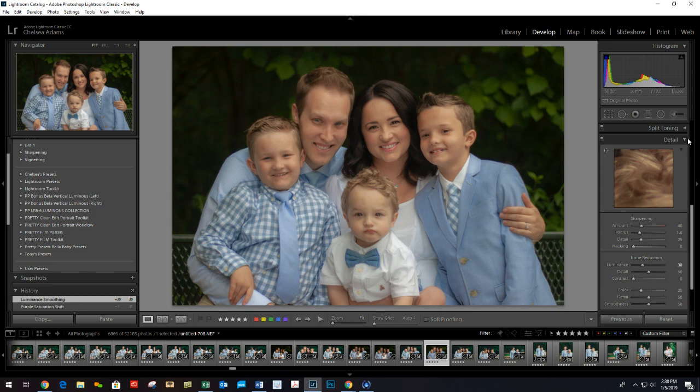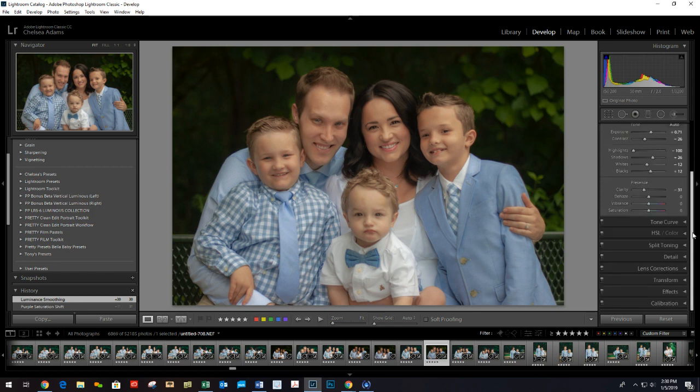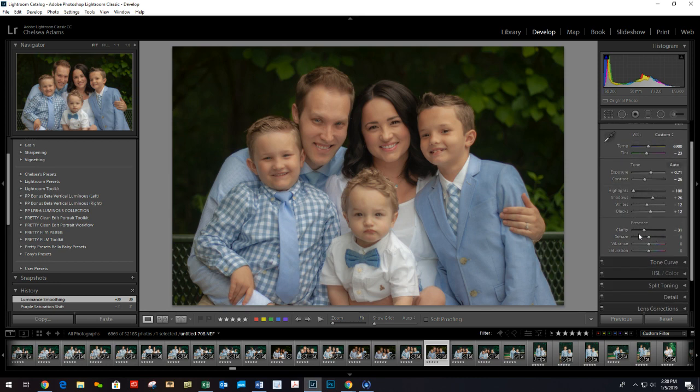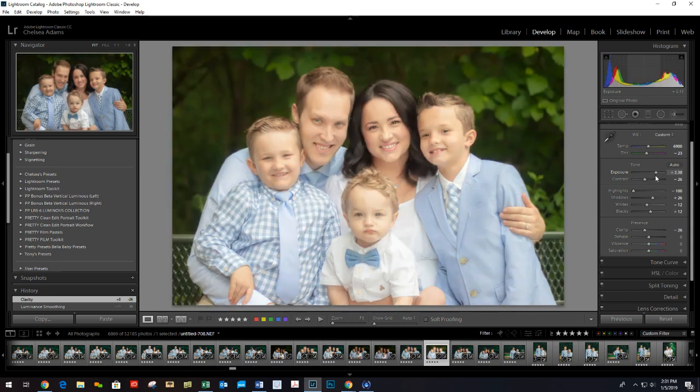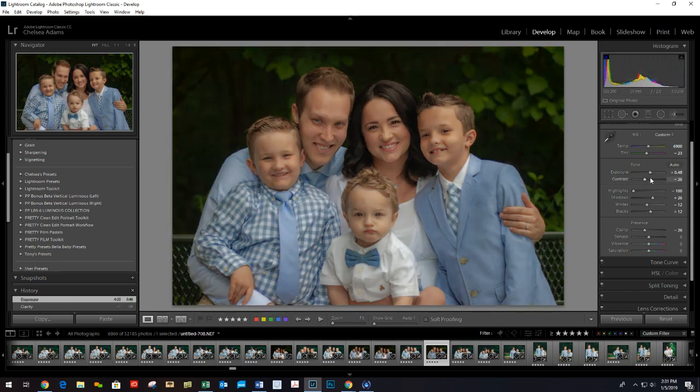So it's a pretty quick edit, and if you're like, oh, I wish it had a little more whatever, you can play around with your clarity, you can play around with your contrast, and obviously you can play around with any of these styles. If you feel like it's a little too exposed or not enough, you can play around with getting it right where you like it. So this is my little skin tone secret, and then from there you can add your actions.